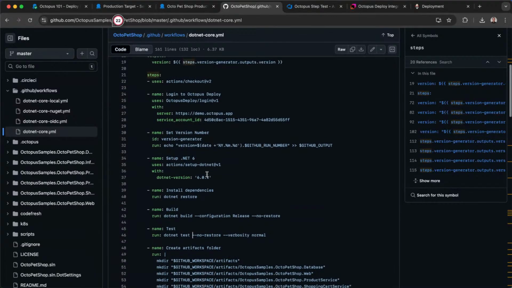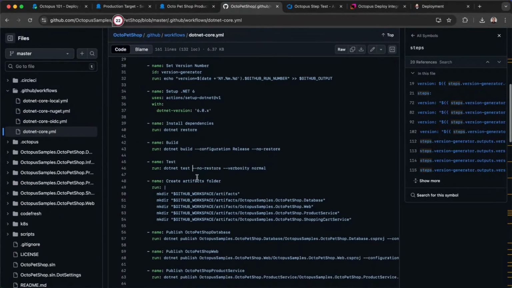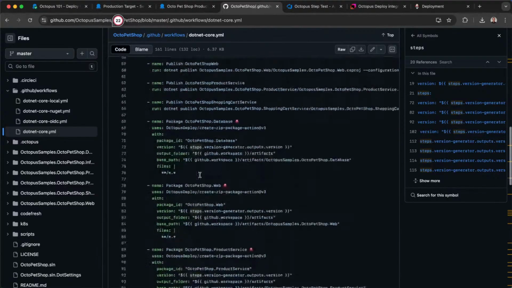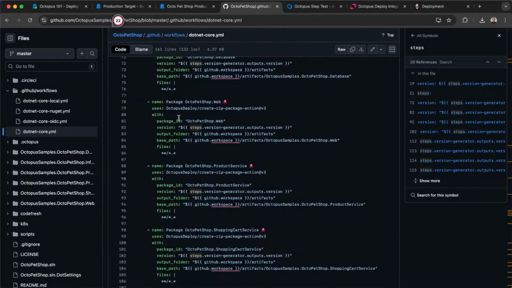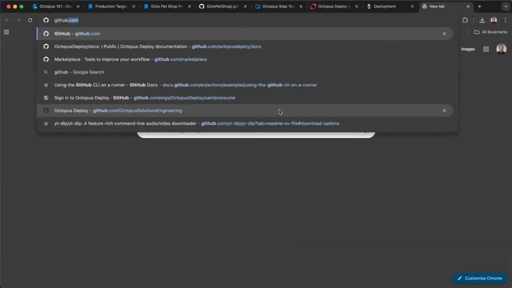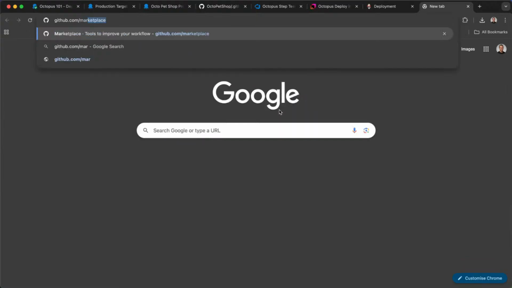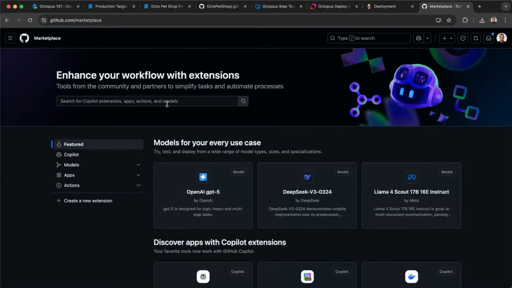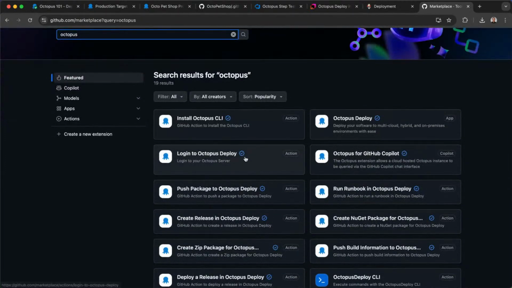Then later on, you want to say, okay, as part of this process, I then want to kick off a deployment, or maybe I want to integrate with Octopus. How do I do that? Well, inside of your YAML, you can utilize a series of actions we have defined. These are actions that you can use with Octopus. We have these defined as part of the GitHub Marketplace. So if you take a look at the marketplace itself and you search for something like Octopus, out of the box, you can utilize any number of these GitHub Actions we have.